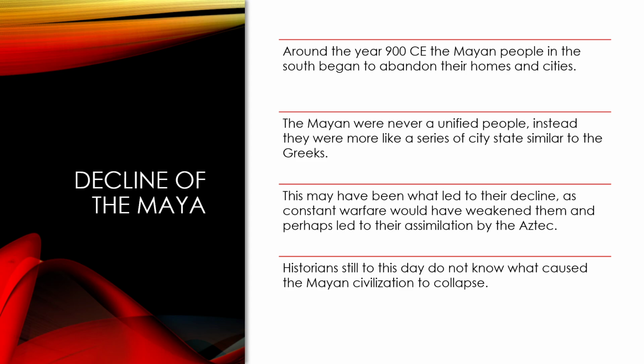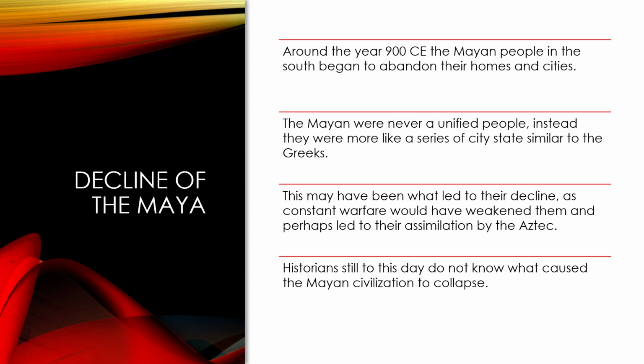Now, one of the big theories is that there was a lot of infighting going on, because you'll notice that I've been calling it Maya civilization and not the Maya empire or the Maya kingdom. The reason why I'm doing this is because they're not a unified people. They all speak the same language, they all practice the same religion, they all have the same culture, but rather than being ruled by a single solitary king, each city would have its own king or ruler, and they would be the most powerful person. There was no one higher than them.